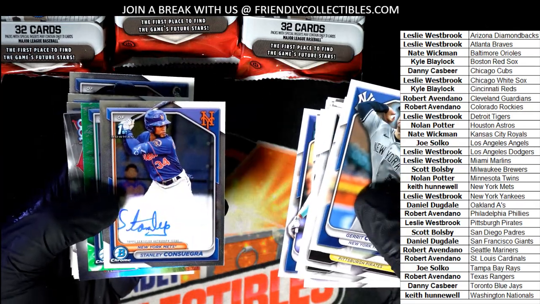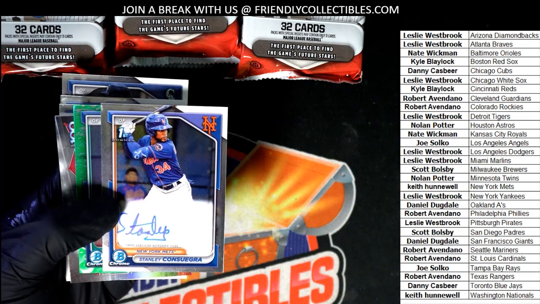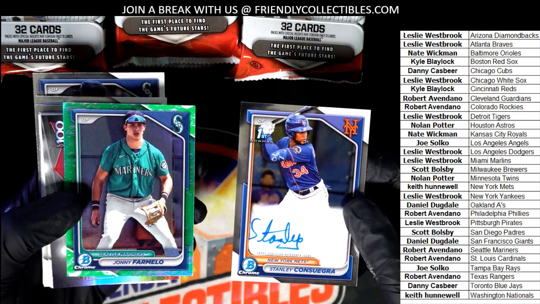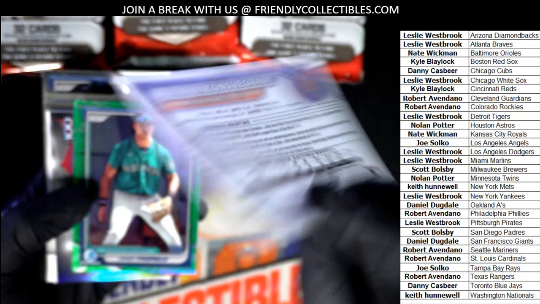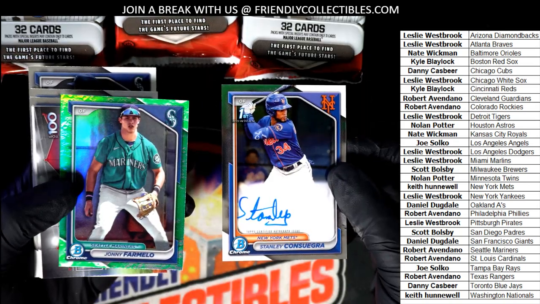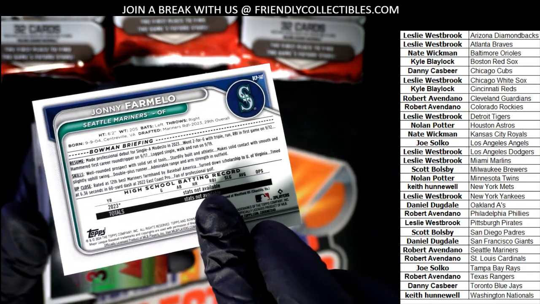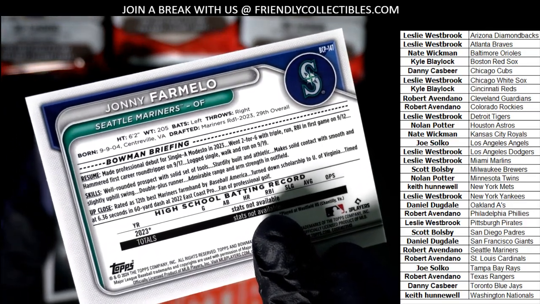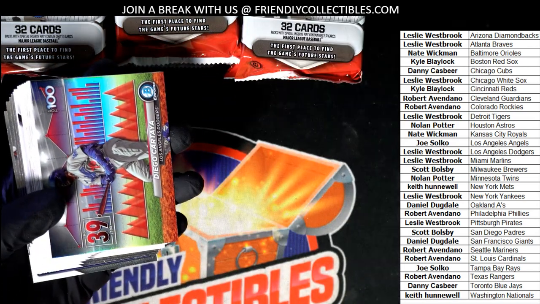What do we have? We got something green. There's our first autograph. And it's a Mets autograph. Lunar right behind it. Mariners Lunar. Ooh, wow. All right. Congratulations, Green Lunar here. He's a first rounder, 29th overall. That's a pretty good one, Bobo. 29th overall selection.